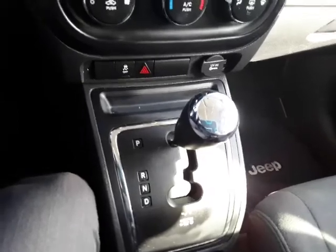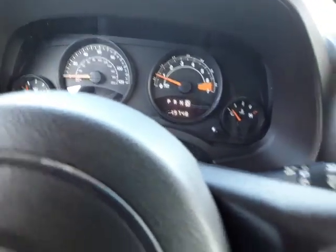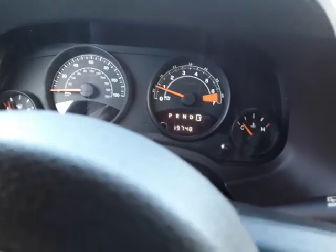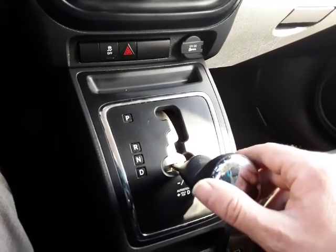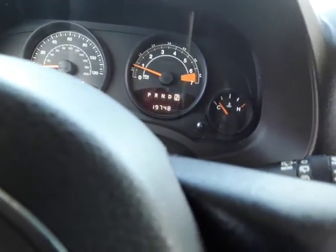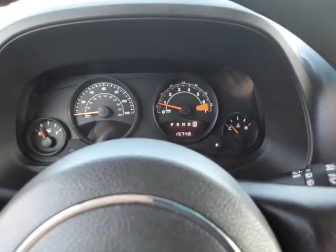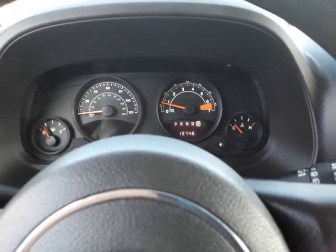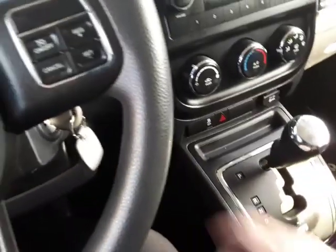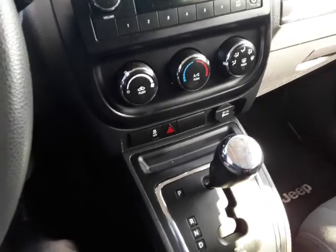It's automatic, and like a lot of cars now it also has the auto-stick feature. Pull it back and you can see we're in drive, but if you want to shift it manually you can. Take the shifter and physically push it to the left — that puts you in first gear. Push it to the right to shift up; you can see I moved up to second gear. It won't let you go any higher because we're sitting here idling. If you were driving you could shift through all five gears — there's no clutch but you can shift manually. It's nice for bad weather or road conditions, like coming down a mountain in fourth gear to save your brakes.